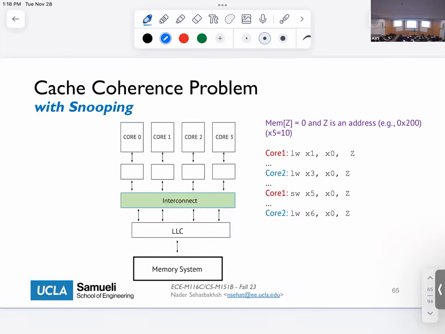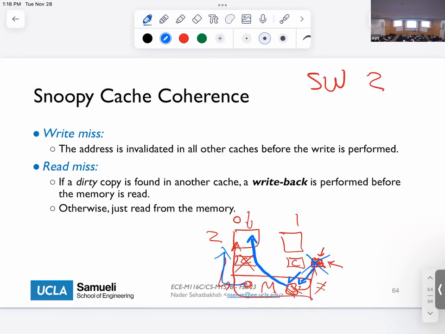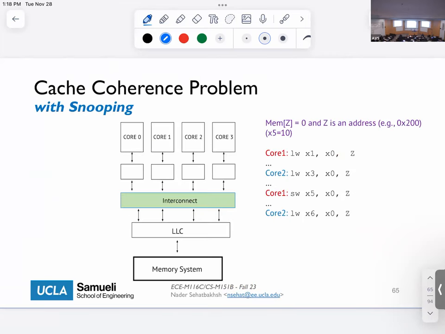So let's see how this will help us with this example, and then I'm going to more formally describe this cache coherence protocol. We call this MI, or Modified Invalidate Coherence Protocol. So later I'm going to describe this in a more formal manner, but I just wanted to give you two examples of this, okay? So let's go back to this example and see how this is fixed using this very simple approach that I told you, okay?